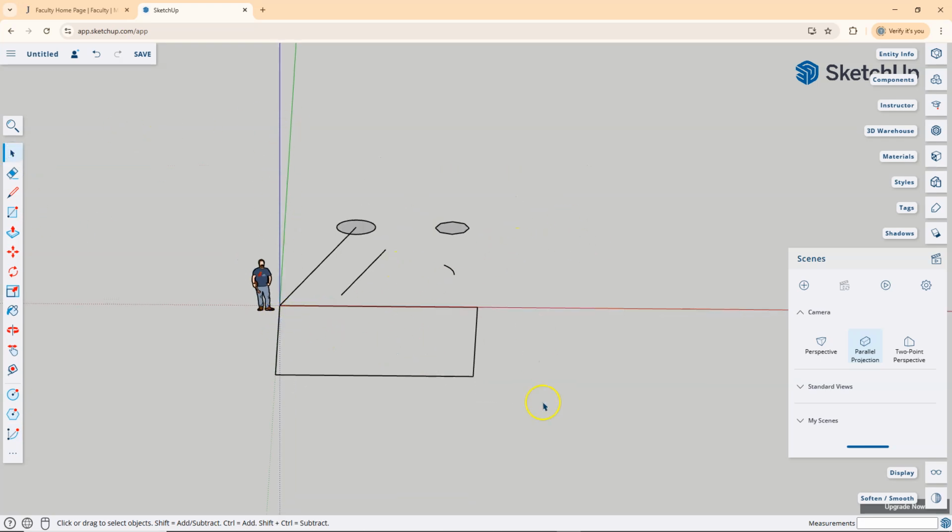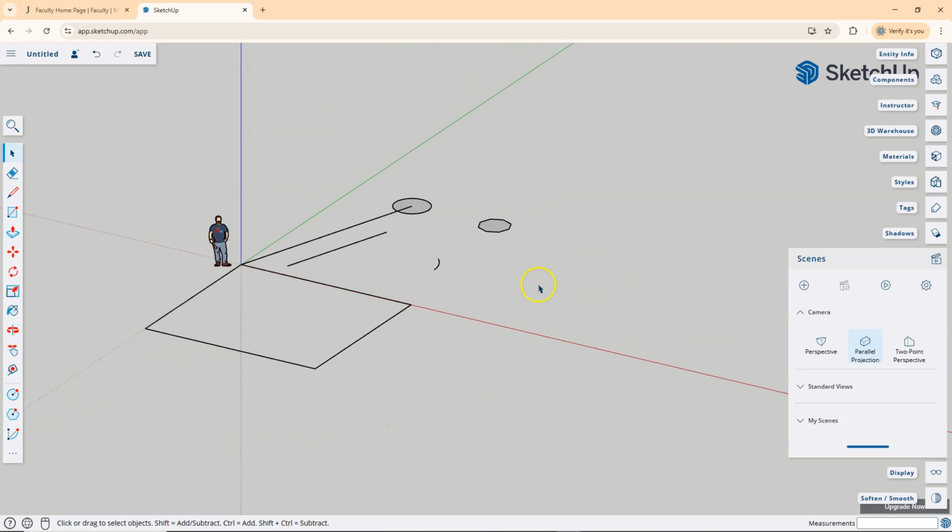Okay, let's move on and do something a little bit more exciting than all of that. What I'd like for you to do now is go ahead and draw another shape out here in space. Let's go ahead and start with a rectangle. And I'm going to start off at the corner of this just to make sure it's on the ground plane. And I'm going to just click my second point right here.